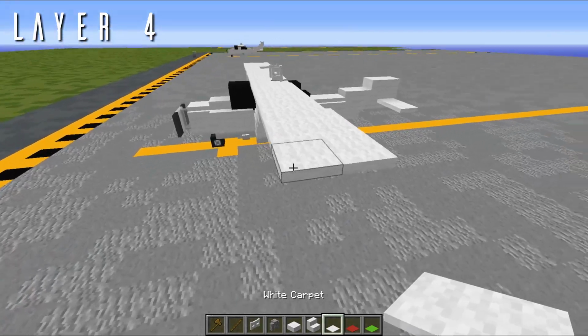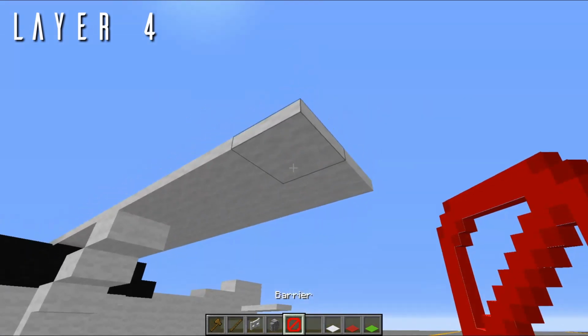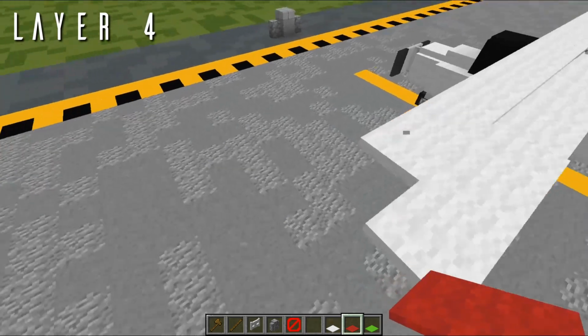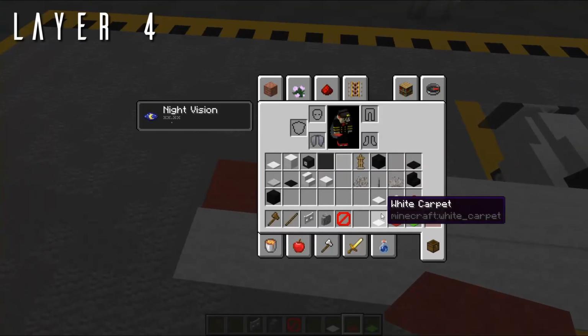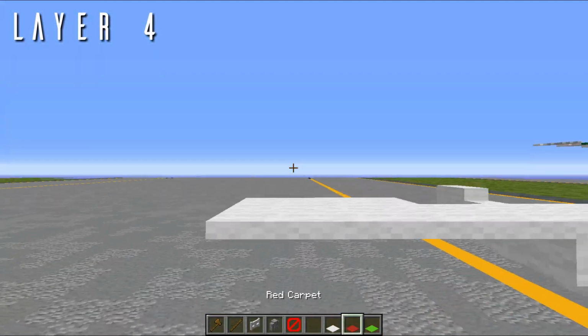Now at the very edge of the wingtips, we're going to need to grab the barrier block again and place it under the trapdoor. Now we're going to knock this out. And on the left hand of the aircraft, so facing this direction, we're going to place red wool carpet and then green on the other side. Just like so.